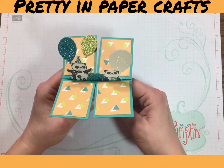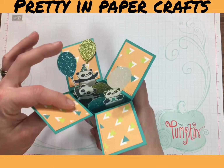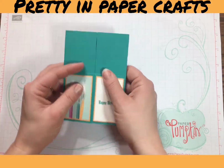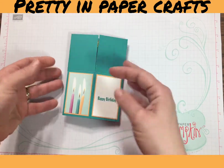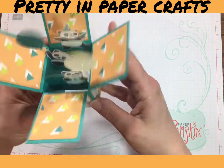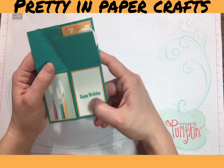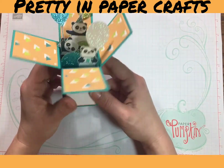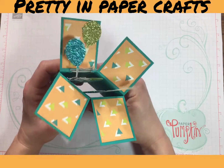This is our card in a box. So as you can see, I've got my little party pandas. They are ready to crash any birthday party they find, and basically the card folds flat and can fit inside of a regular standard envelope, but when they get their card, it will pop up and the pandas will come right out to party. This is a super fun card to make, and I'm going to show you how you can surprise your friend with an awesome birthday card just like this.